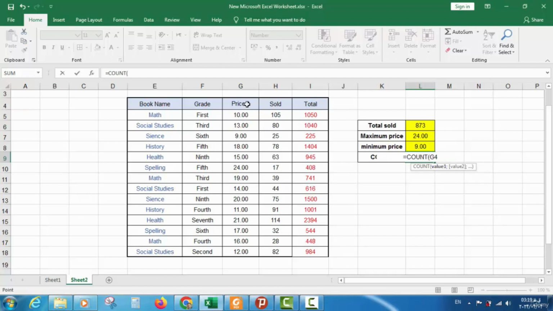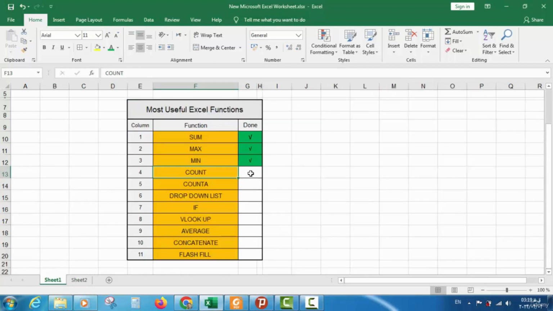For example, I select this column that contains 15 cells, then close parentheses and press enter. It showed me 14 because it contains 14 numbers. I go back to sheet 1 and tick count.